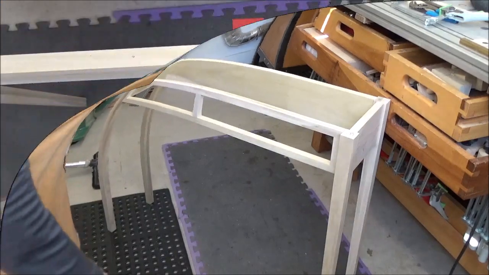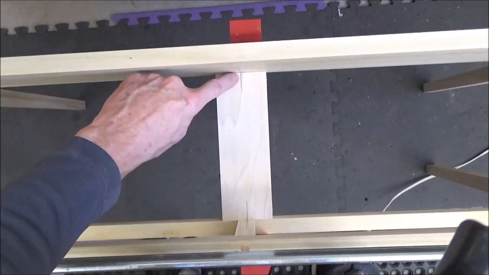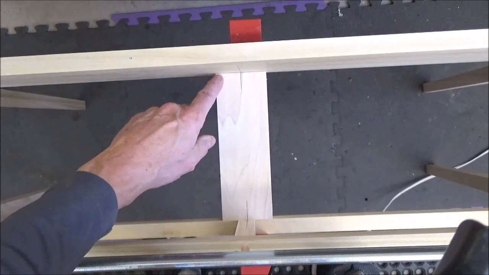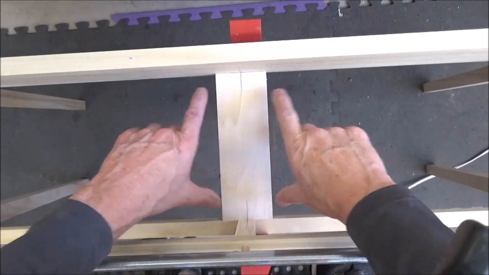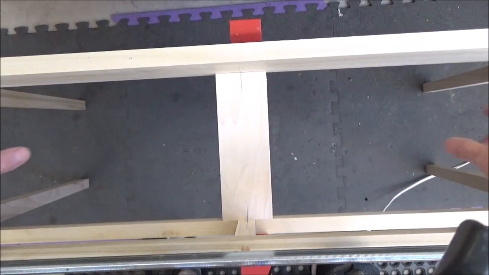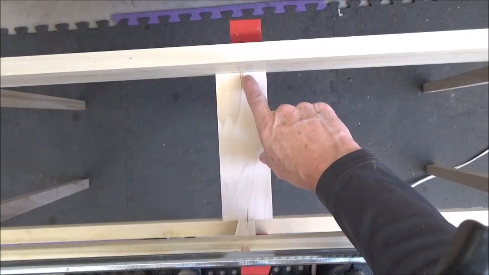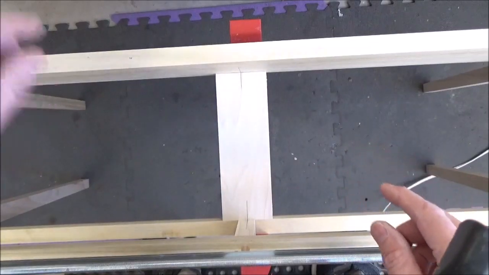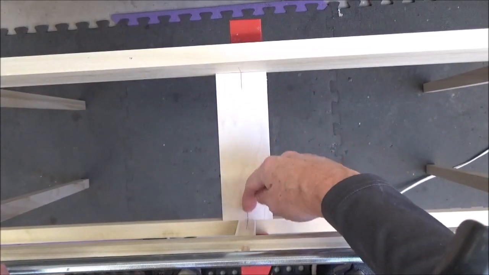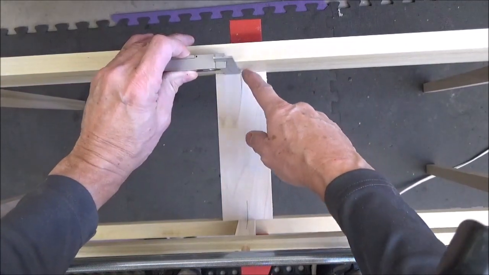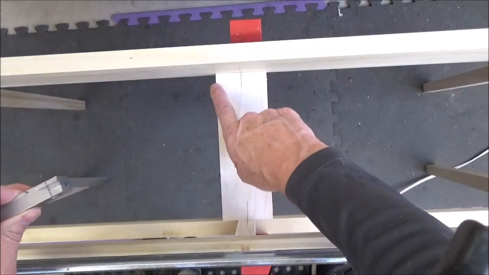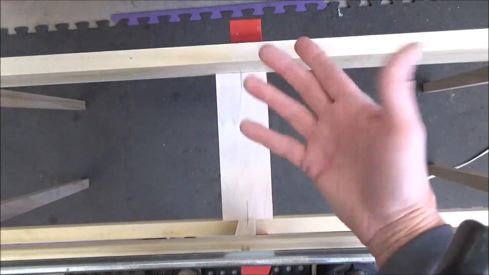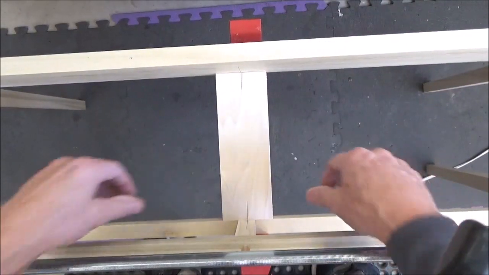That'll be a nice piece. Alright, I've taken the time to make center lines on this. This will serve as drawer runner on the inside for both drawers, and then I'll make something similar on the outside as well. But this piece is kind of critical that it be centered. And then what I did was, those center lines I brought them up on the back piece and the front piece, then drew a line across here, a reference line. I'm not sure I'm going to need it, but I did it anyway.